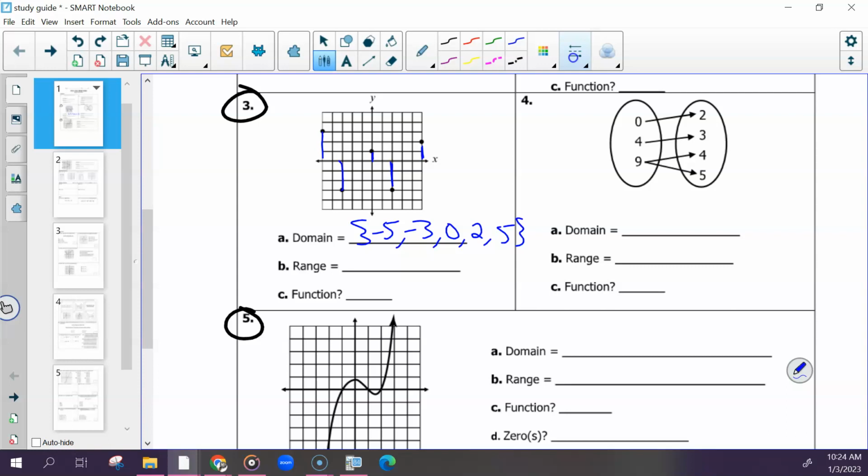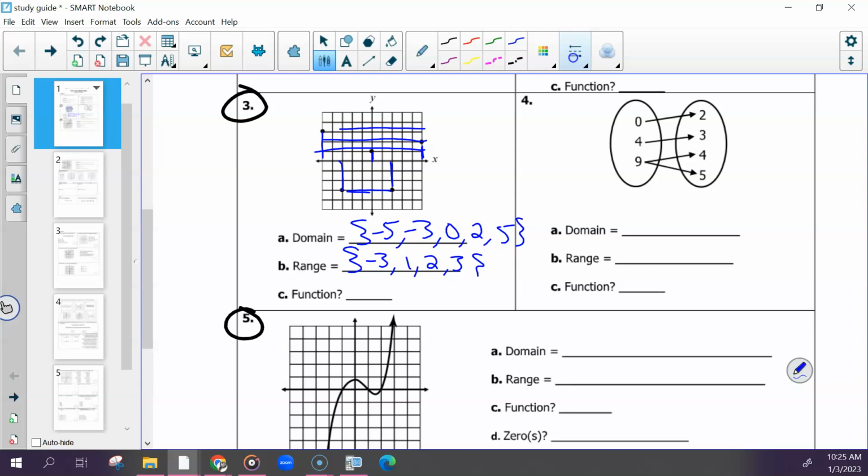For range, we are now looking for our y values, lowest to highest. So again, in curly brackets, lowest would be at -3. And then we have 1, 2, and then 3. The lines are not necessary, but if they help you see them, definitely do that. Notice that there are no repeats. We just put it least to greatest with no repeats.